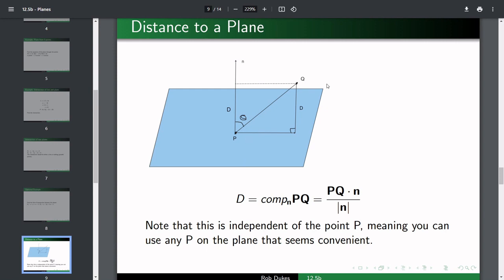The idea is, first off, we've got some point in space. We'll call it Q. We pick some point on the plane. Now the P, the point on the plane, does not matter what it is. It shouldn't, because we're trying to get the distance. Think of the plane as the ground, and you let loose a ball, and you can pretend the Earth is flat as long as you're not going too far. You let go of the ball and it drops straight down at a right angle to the ground. We want to know how far that is.